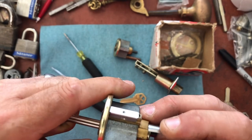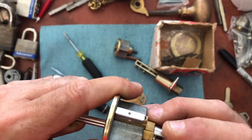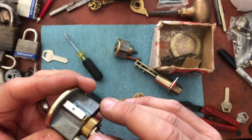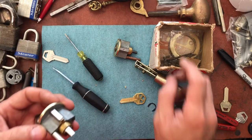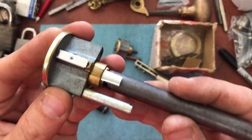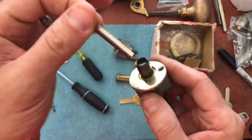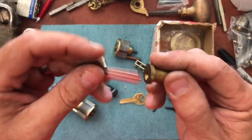Oh, I'm back to 4 and then 3. And come on, 2. 2. These obviously have been in the box for a long time, so. Oh, there we go. We got a turn. All right. You can leave the shim in here when you follow it out. It's probably advisable, but I'll leave it in there since it's already in there. Normally, I don't leave shims in unless I know there's something going on, which very rarely in the locksmith world do you run up on that.